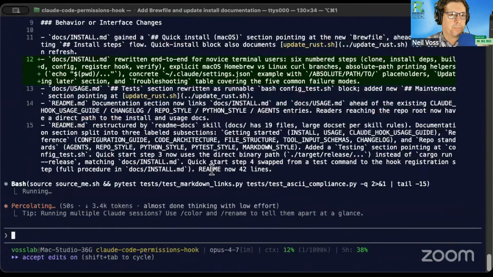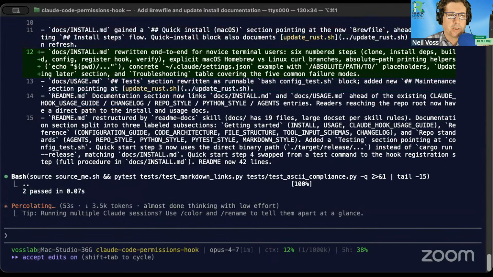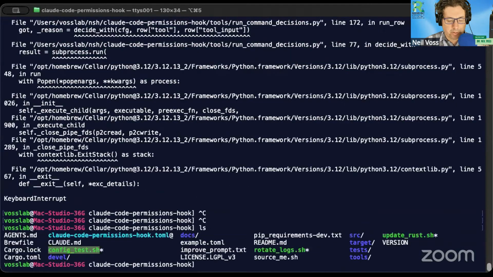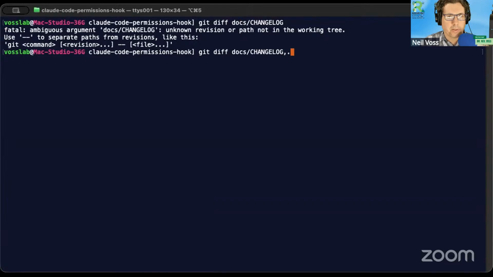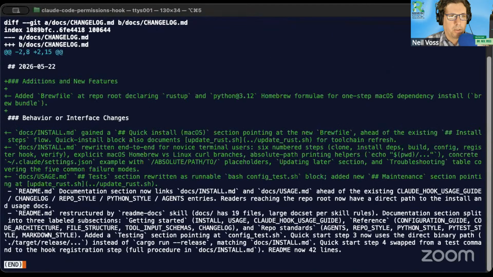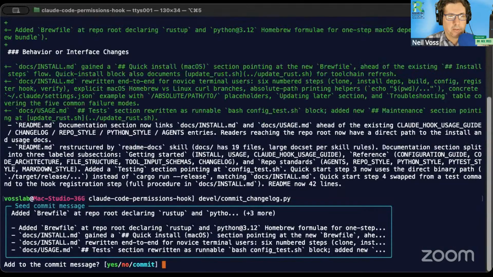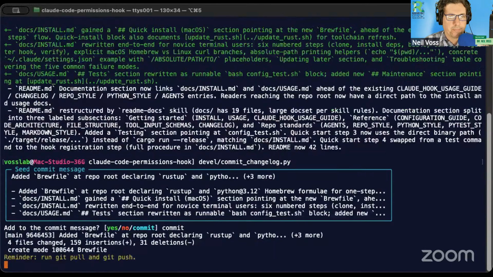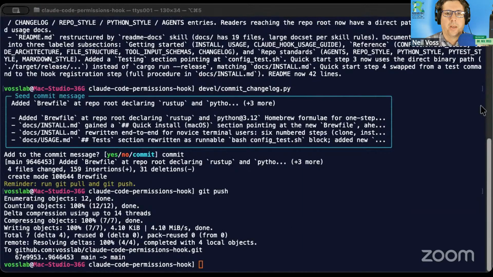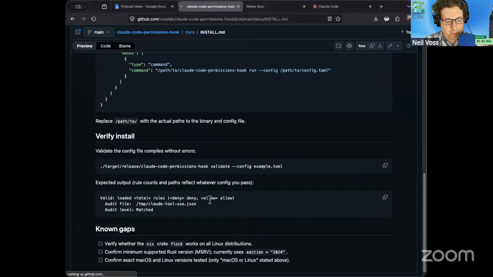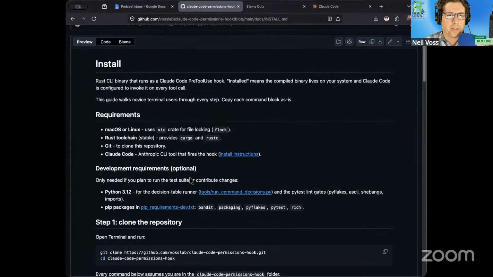All right, it's finished with the changelog, so now I can go to my general terminal here. If I look at the raw changelog, it's probably got too much detail for a commit file, but then my nice devel commit file, which I really like, cleans it up a little bit. And then I don't even need to think. I just push it up, and then we can go to the web page, and maybe the install guide's a little bit easier.